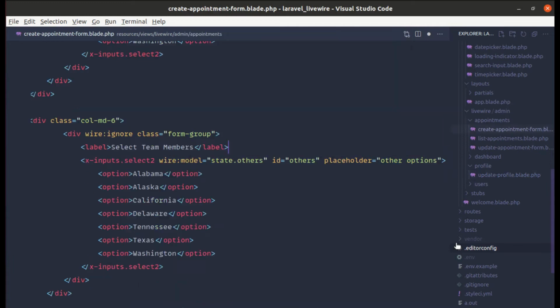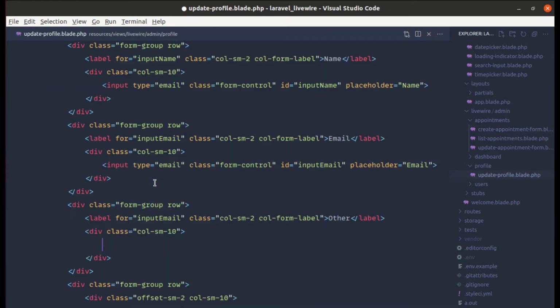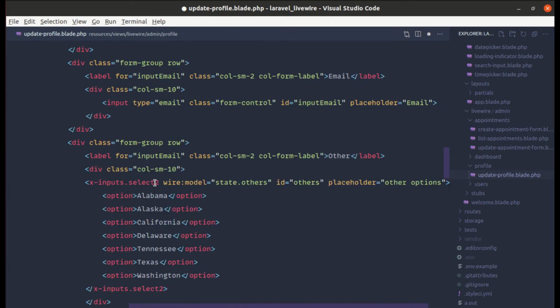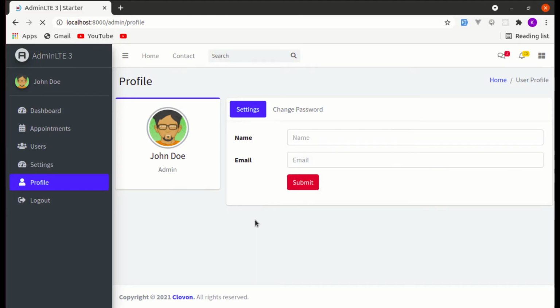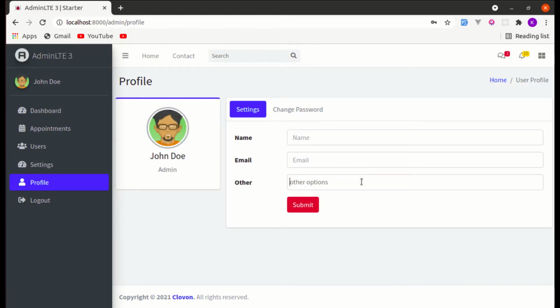So let me go back, copy this one and paste it over here, and we can change this as well, but let me keep that and refresh the page. And if I come over here, it is already working. See how easy this is and how time saving this is.